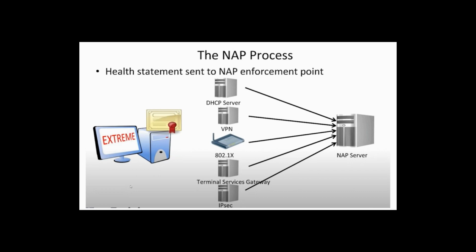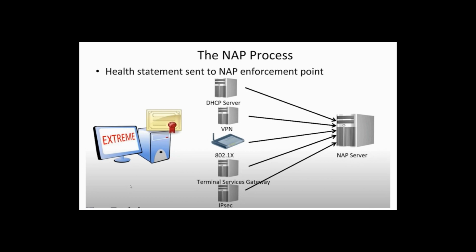Otherwise, the DHCP will only provide the client with an IP address that has limited access to the network resources. So, for example, if we have a client without an updated operating system, or without an updated antivirus, or without a firewall enabled, then we can give that client an IP address with limited access to get this stuff updated, or to let the administrator work on the firewall and get it enabled. So this is mainly the enforcement point.